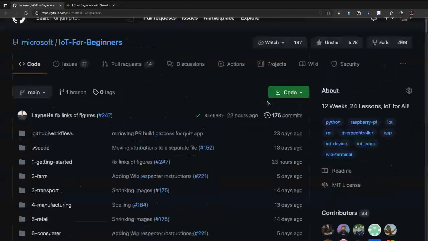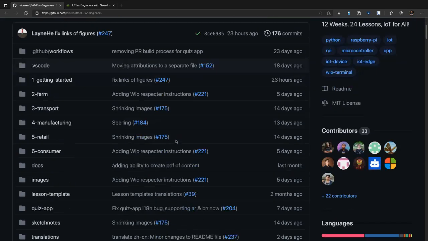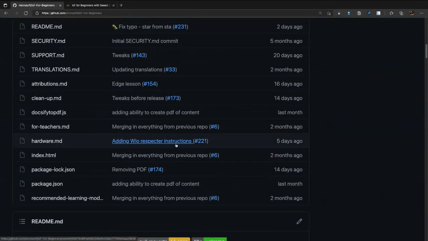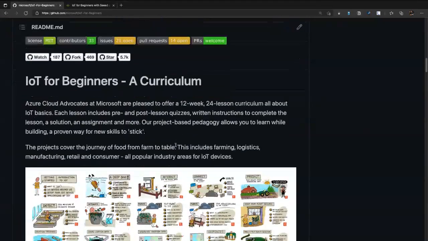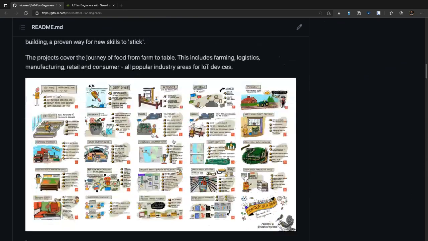You can clone this, you can take the lessons, you can use them in your classroom, in your study groups, for personal learning, whatever you need to learn this content. And because it's free and open source, you can adjust it to suit. If you need to change the way it's taught in your classroom, change some of the topics, or rejig the lessons, feel free. It's all there free for you to use for teaching or learning.